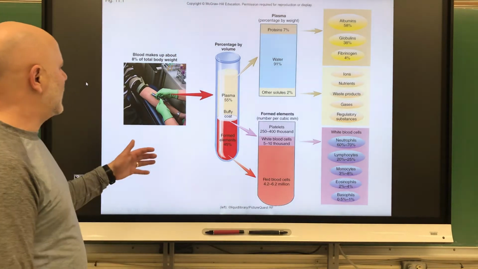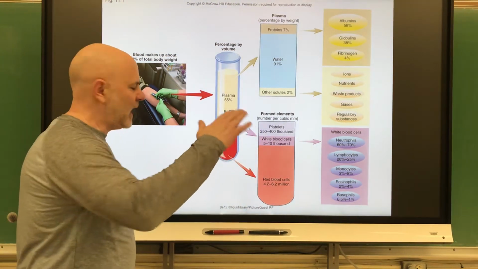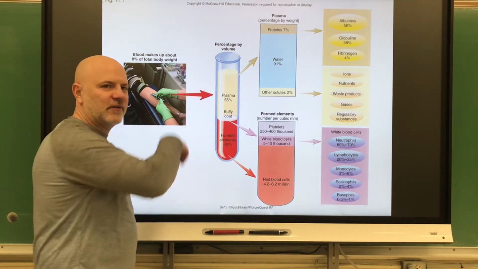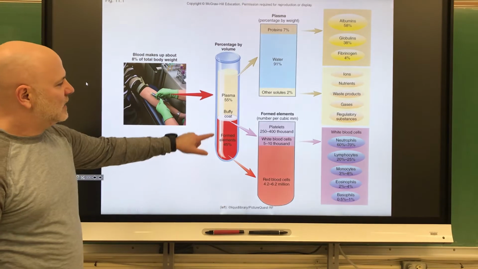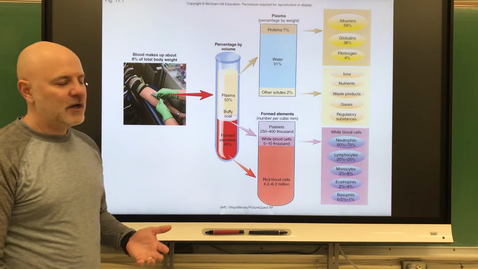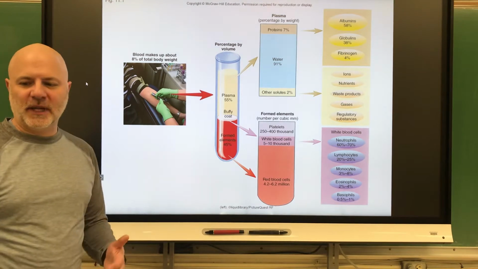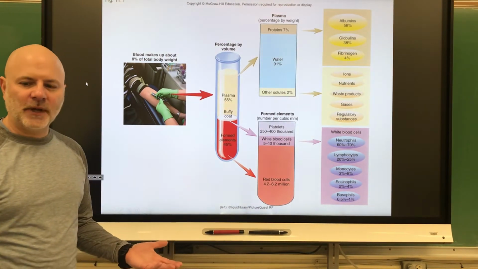So if we take blood out of somebody and we spin it in a centrifuge, that's where you spin it around, the heavier stuff is going to go to the bottom, lighter stuff stays up higher. What we see is we get 3 layers out of this. The bottom layer is called the hematocrit. All right, so this is a volume percentage of red blood cells within a sample of whole blood, and that's about 45% of the blood.